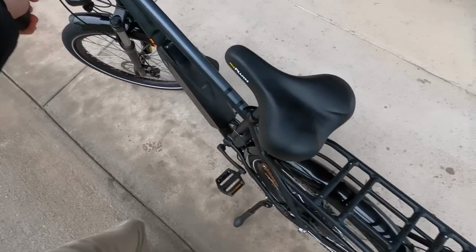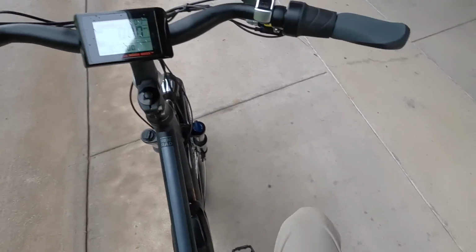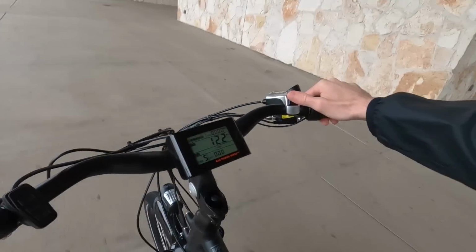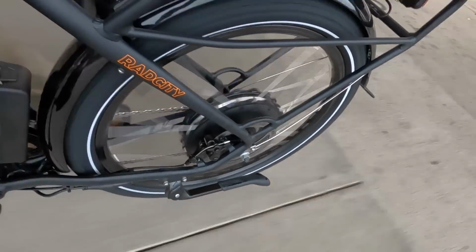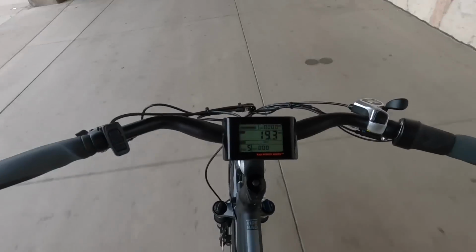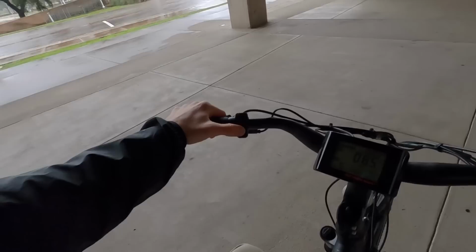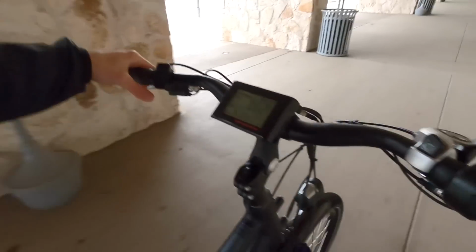So here we go. The motor is super quiet. Hopefully you can hear it. Fairly stable riding position. Shift some gears. Still feeling good. I like to do that test because sometimes there are bikes that have speed wobble. The battery position on this one's good, and I also did not have speed wobble on the Step-Thru, so that's good. I might take it down a little bit.